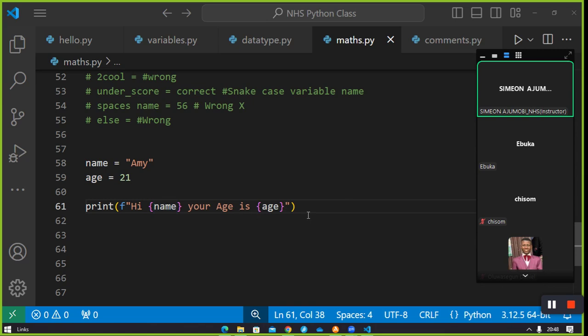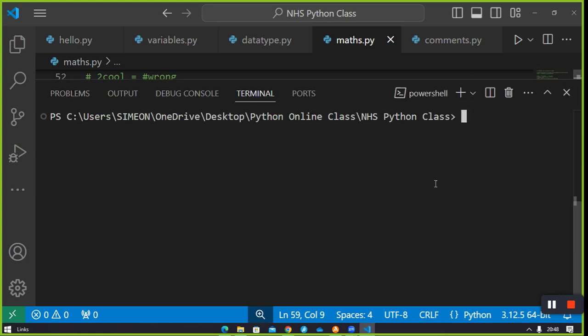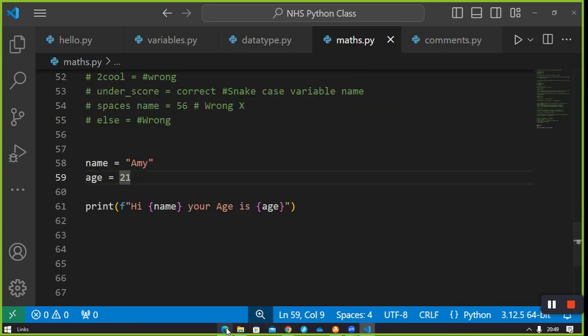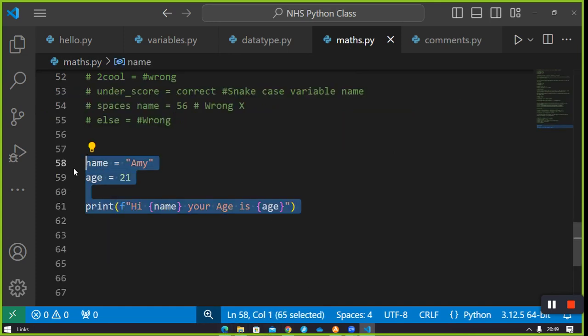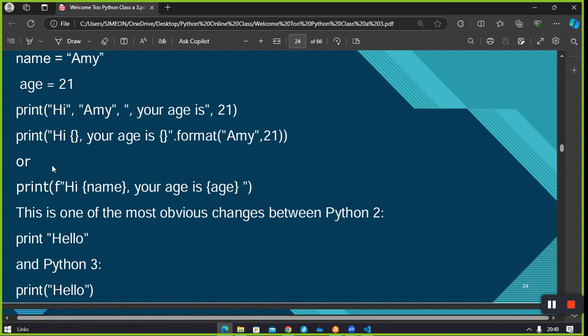And when you run this, I'm going to be running it in math.py, so I'll just run python math.py. It says, "Hi, Ami, your age is 21." So that is what I just showed you. I'm deleting this.